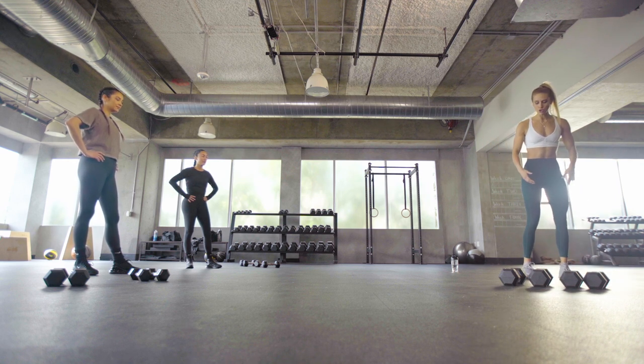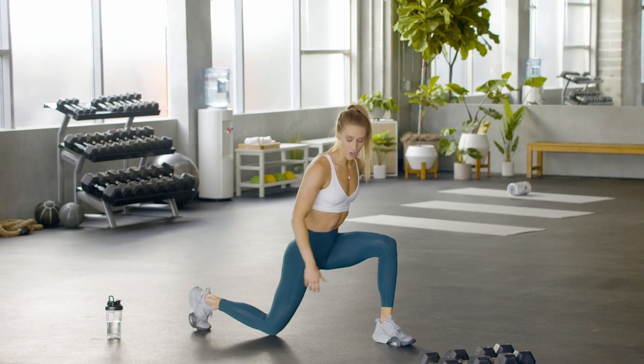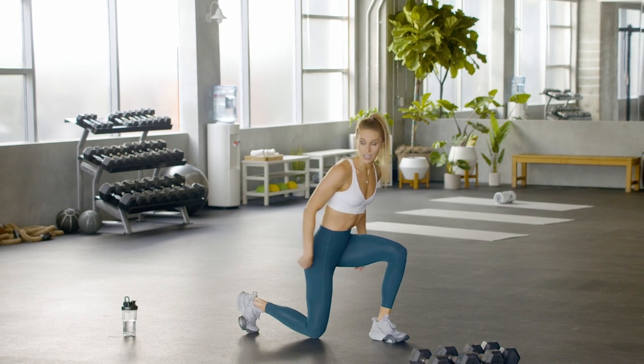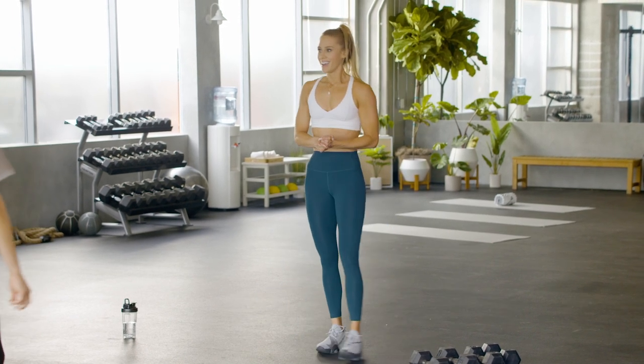And one thing that I'm going to be looking for is that you're not stepping back too far. Sometimes it's easy to do that. I want you to be at 90 degree angles. It's going to make it a little bit more tough on the glutes and also great form. Any questions? I'll be the modified model for today. You're welcome.